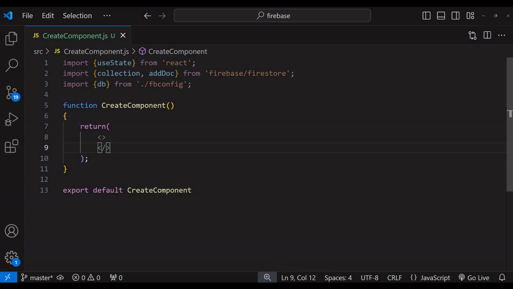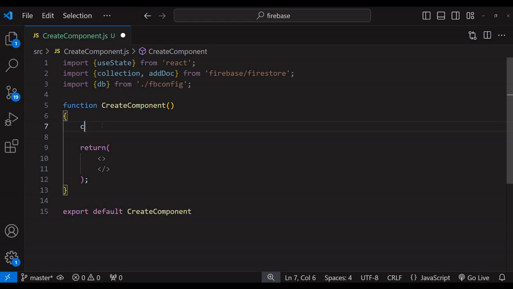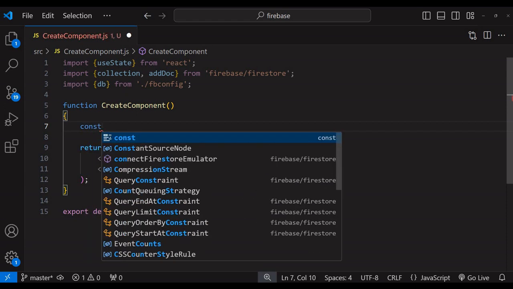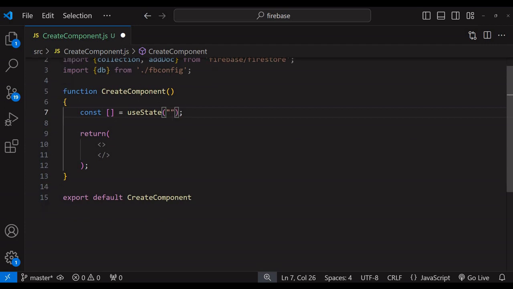The next step would be to set up our state variables and any function variables we're going to use. So we're going to set up useState variables for each of our fields in our documents. So we're going to do title, tagline, and content. They're all going to be empty strings.